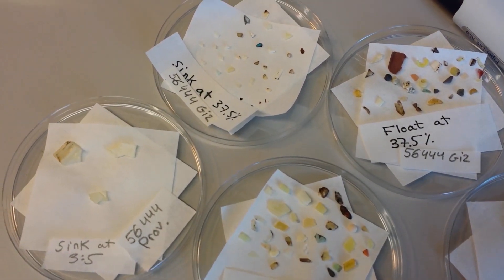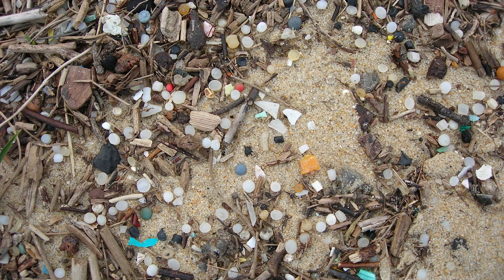But nonetheless, it still gives us useful information to look at the type of plastic ingested by fulmars. For example, scientists used to find a lot of pre-production plastic pellets in the stomach of fulmars. These little round beads, also called mermaid tears, are what the industry uses to create any kind of plastic object. And since the 1980s, there's been a reduction of these plastic pellets in the stomach of fulmars, most likely reflecting a reduction of plastic pellets in the ocean — because there's been a lot of attention around the industry losing these pellets during manufacturing and transportation, and industries have made an effort to reduce that loss.